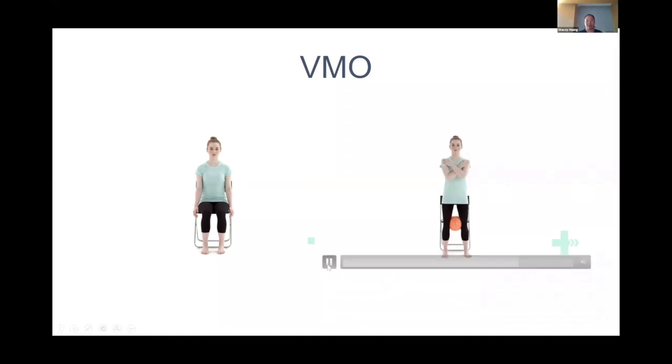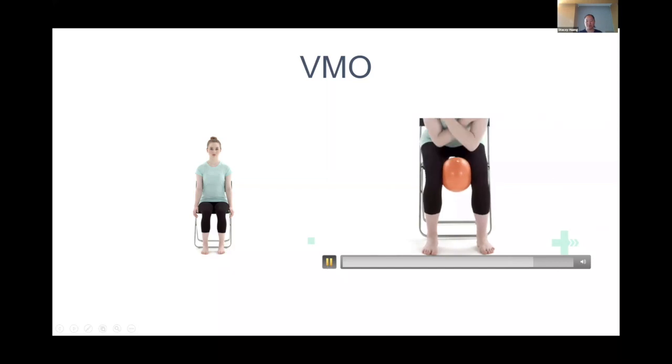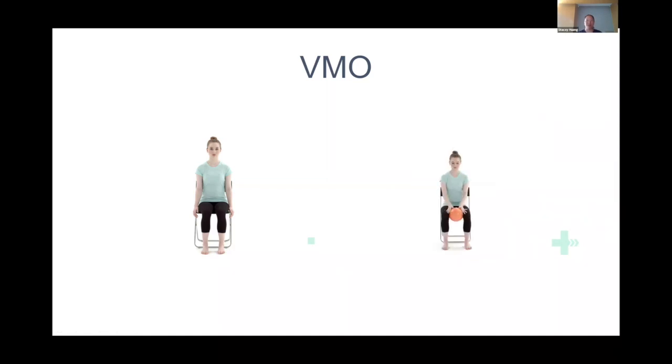What's really interesting about squats is that you can do squats that visually look very similar, but just the way that you change them a little bit, like squeezing your knees together or putting your weight in the front of your foot or in the back of your foot, is going to change what you feel. So specifically around squats, I would say try them out a little bit. Make sure that your knees stay pretty perpendicular with the ground, because if your knees are jutting forward, you're going to be more likely to use your quads. In this case of using a VMO, that's okay, because we want to be activating your quads. But if you want to get a little bit more glutes involved in your squat, make sure that your knees sit back a lot more and your weight is a little bit more evenly distributed in your foot.